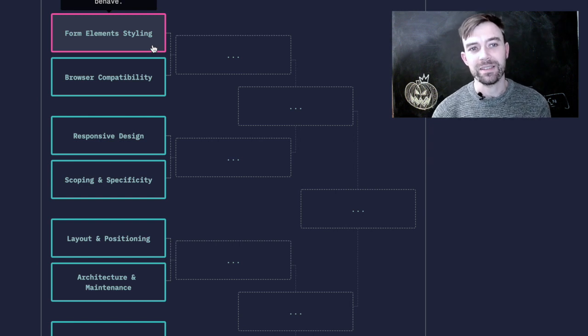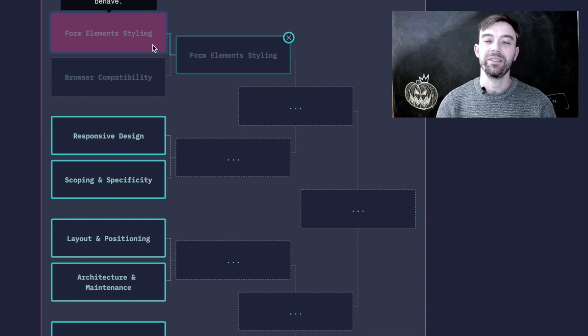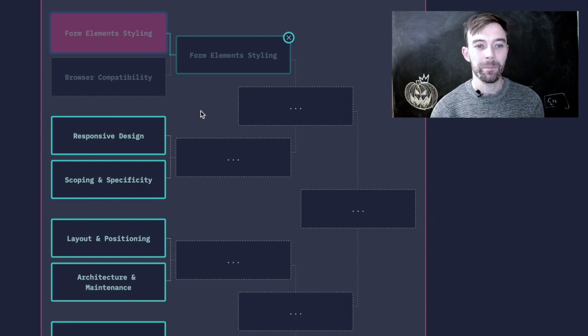Form element styling is still one of the big hitters, I think, in that it's still very hard to get access to those inner elements. The HTML isn't exposing things like drop downs, things like radio buttons. They're still hard to get to, and you usually have to work around them. It's improving, but it's still quite a pain.